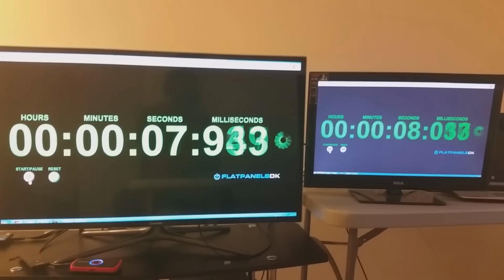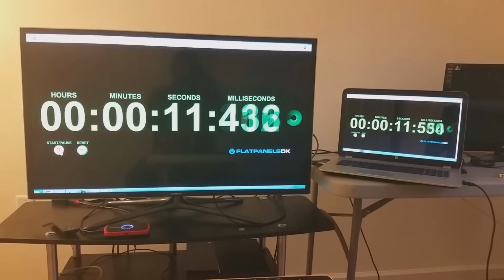So imagine if you're playing competitive and you have a TV like mine versus somebody with a gaming monitor, and remind you, their input lag is down to like 9 milliseconds. I don't even know what my laptop is. I would have to say it's probably pretty high, because I know my Samsung TV is about 39 milliseconds. So with my laptop being this quick, I have to say it's probably down to like 30 to 25 milliseconds. So imagine if I had a gaming monitor running at 9 milliseconds, guys.